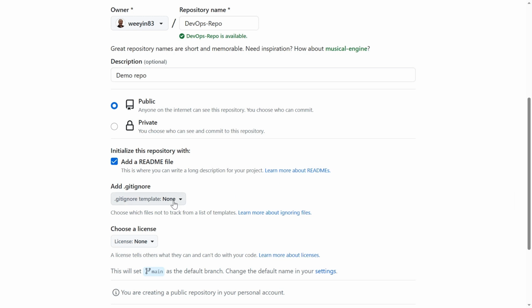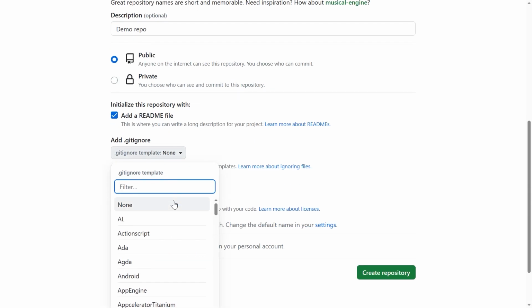We also have the option of adding a .gitignore file. This helps to stop you uploading files from, say, your local machine to your repository. This can be especially useful for some private files or some files, depending on the language that you're writing, that you don't want to be committed to a public or a source-controlled repository. This repository is going to be about Terraform for me, so I'm going to select the .gitignore file for Terraform.